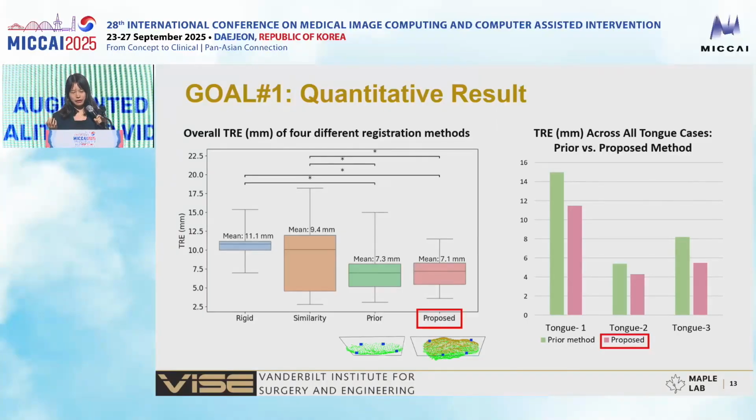Although our proposed method shows a comparable performance with the previously proposed deformable registration, there's one thing to notice: in some clinically more challenging cases, like tongue cases, the proposed method outperformed the previously proposed deformable registration in all cases. This highlights the importance of using specimen type-specific deformable registration strategies.